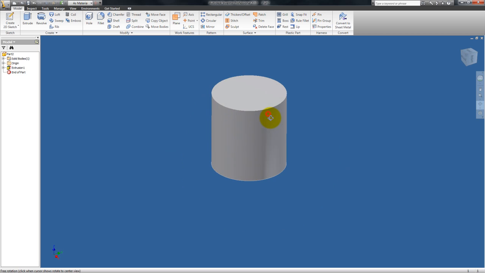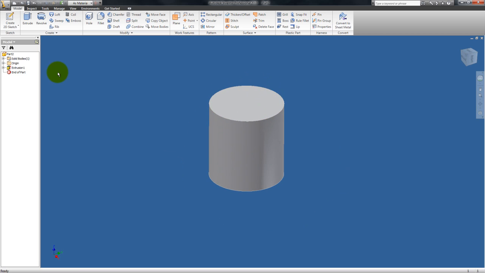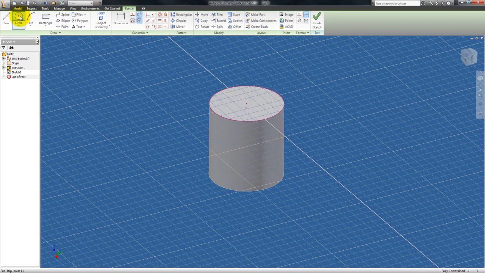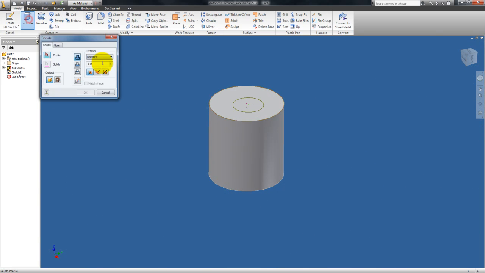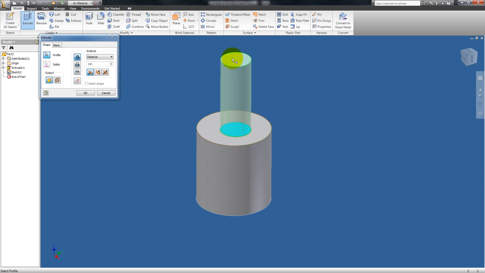Now extrusion is also used in cutting. So I'll show you just how we can cut. Let's say we had a sketch that was on top of this circle, and we want to extrude this into there to cut it out. We'd go back to Extrude, so Finish Sketch, Extrude, pick our surface that we want to extrude. Now it's defaulted to extrude up, but we can say extrude into the surface, and we can say 3 inches, or to this, like all the way through.